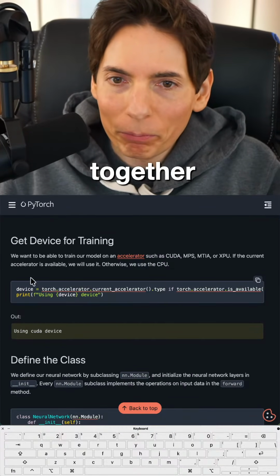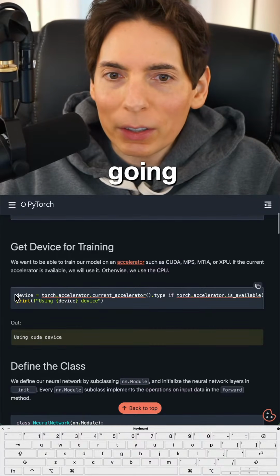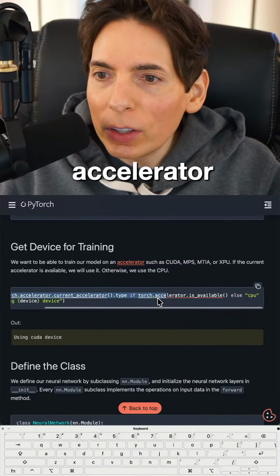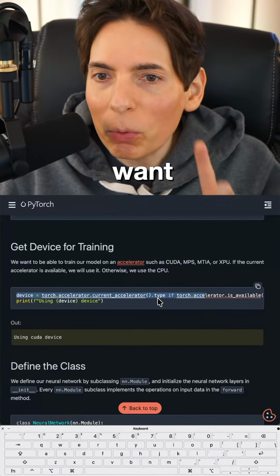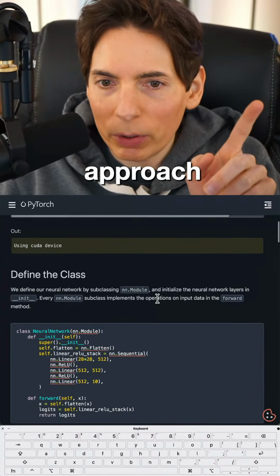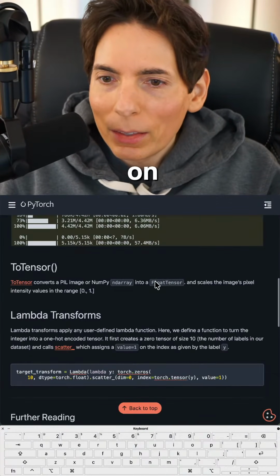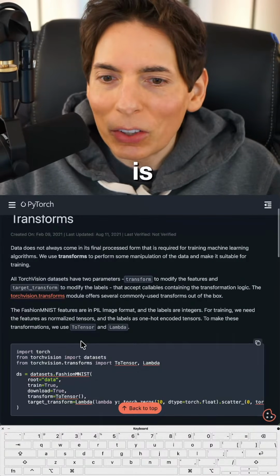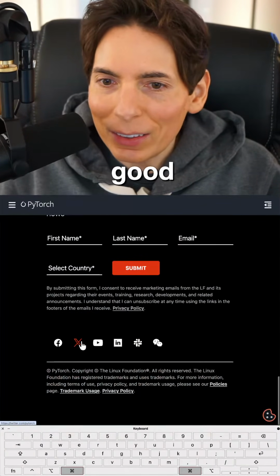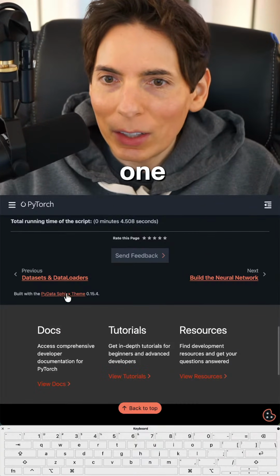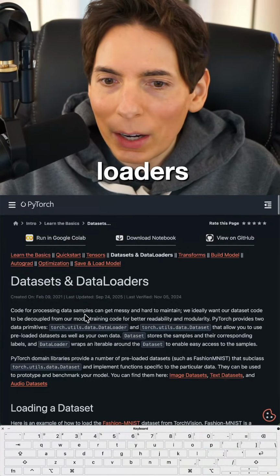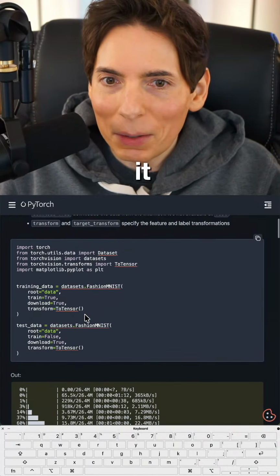We're going to continue our Pytorch expertise journey. Let's do it together. So we're going to want to use our accelerator, although this isn't the kind of accelerator we want to use. We want a different approach. I thought the accelerator was on a different page. Let's check this out. Hold on. Where is it at? There's a really good one. Not here. Is it on this one? Is it in data loaders? We're going to find it.